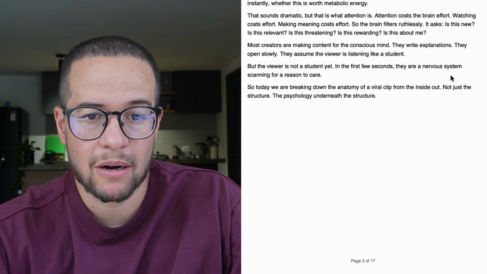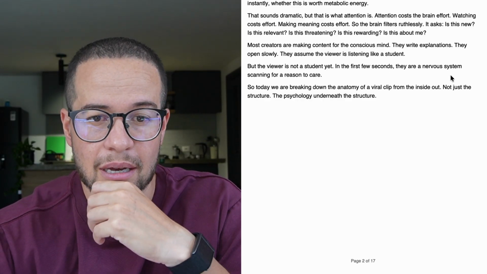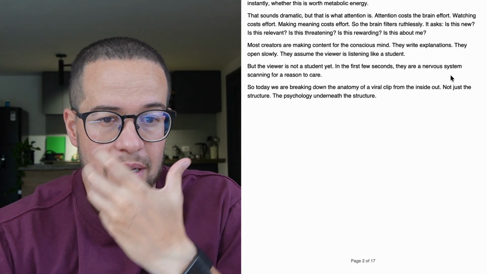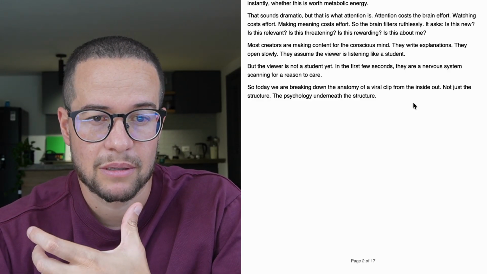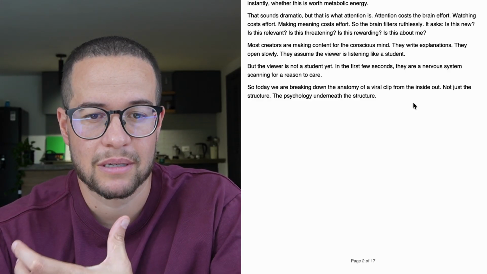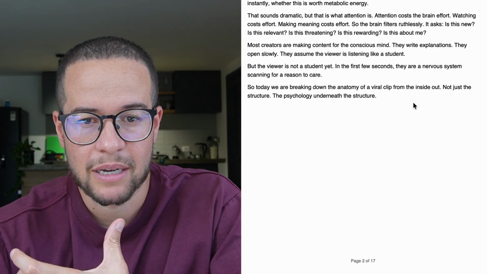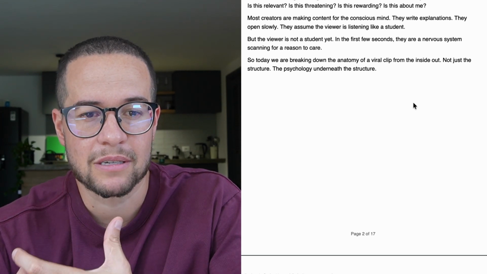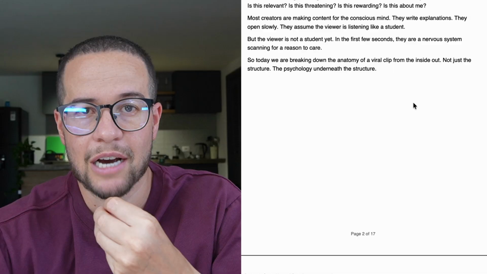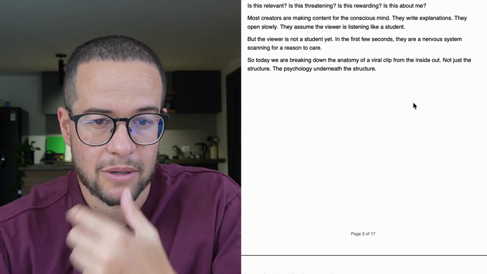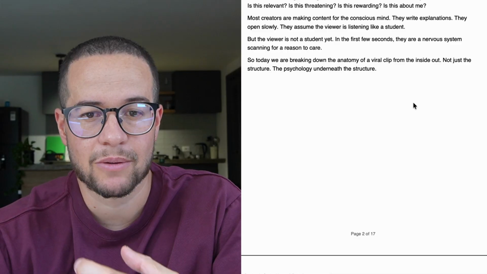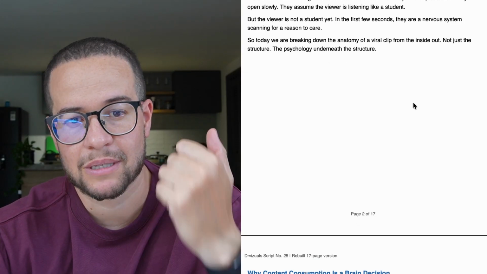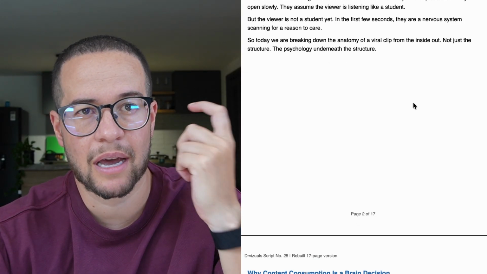Most creators are making content for the conscious mind. They write explanations, they open slowly, they assume the viewer is listening like a student, but the viewer is not a student yet. In the first few seconds, they are a nervous system scanning for a reason to actually care. So today we're breaking down the anatomy of a viral clip from the inside out. Not just the structure, but the psychology underneath the actual structure.